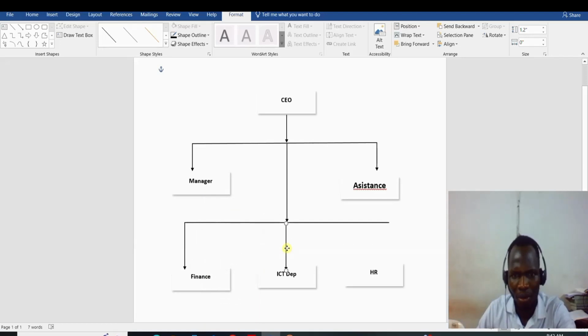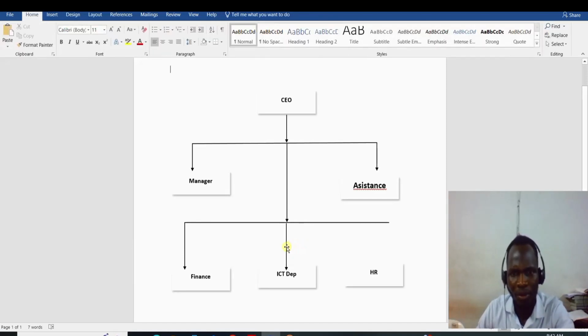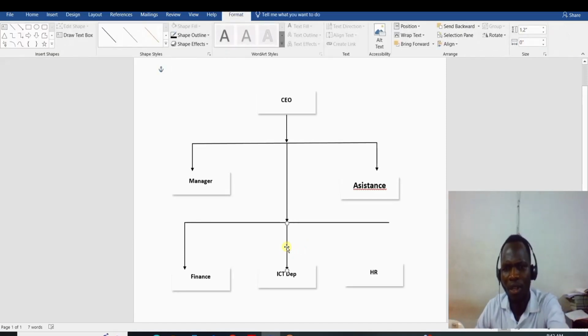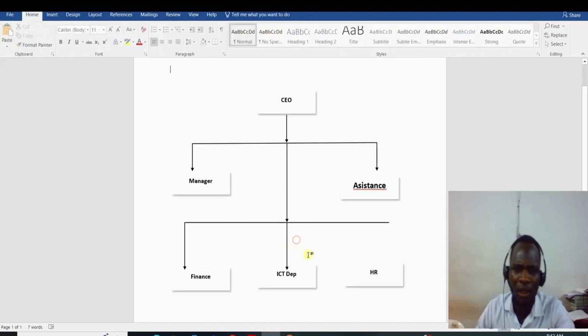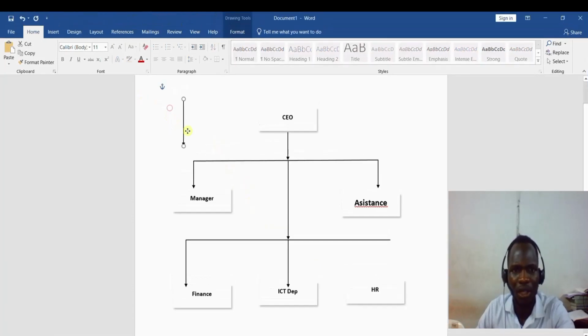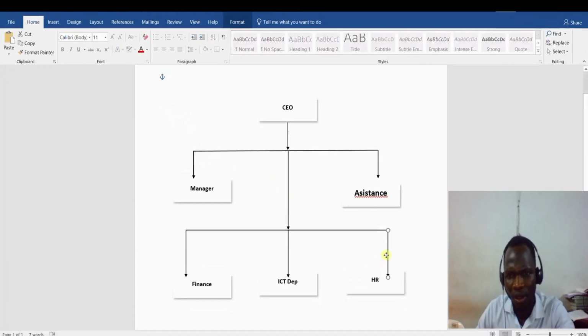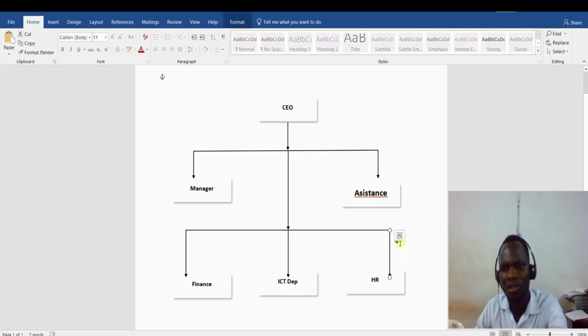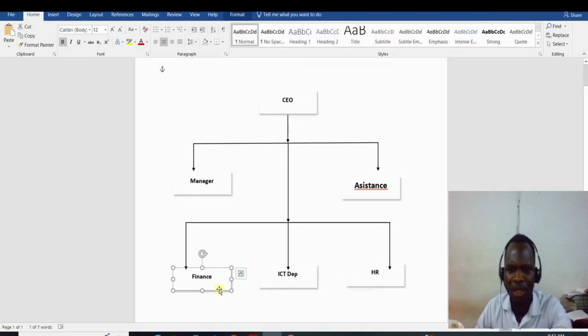So I'm going to put it here, right there, like that. So we are getting done. I'm going to put this one here. Control V. Just copy and paste the shape that you know you are going to use, the same kind. Why do you want to insert when you have the same thing that you're going to use?